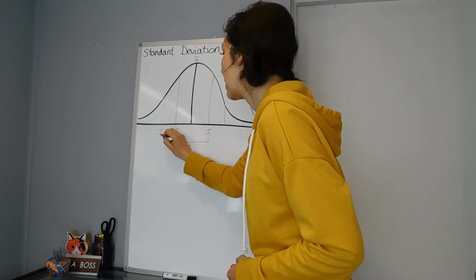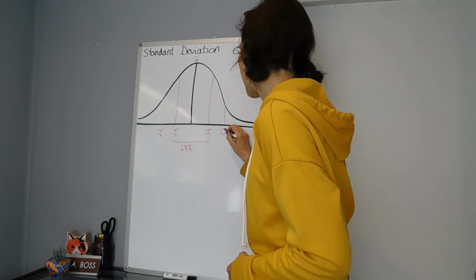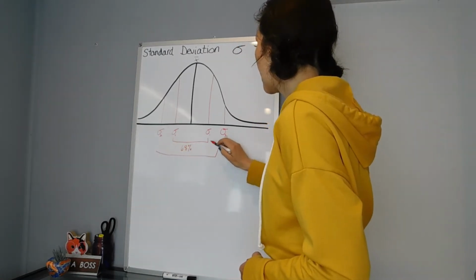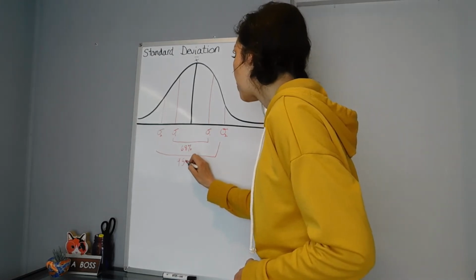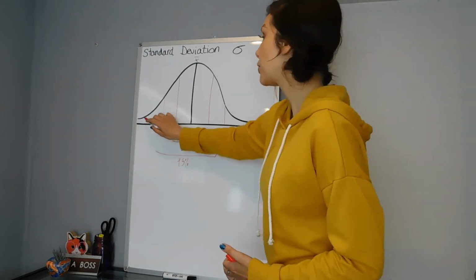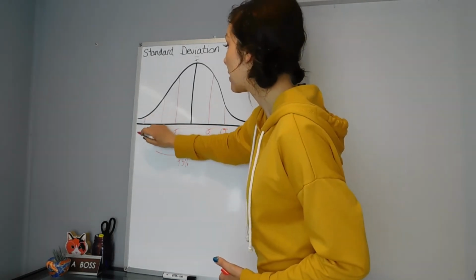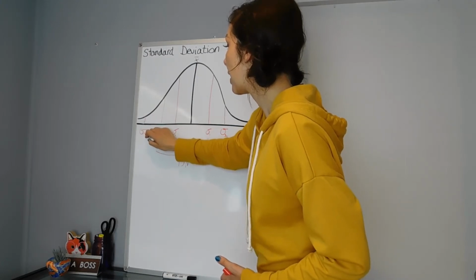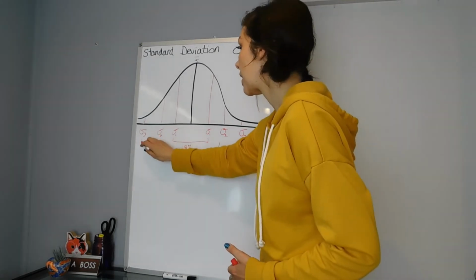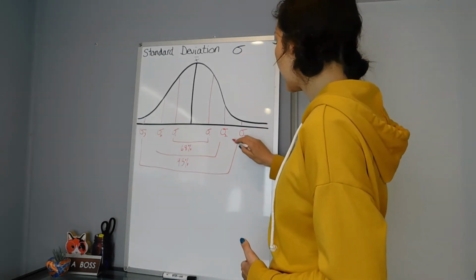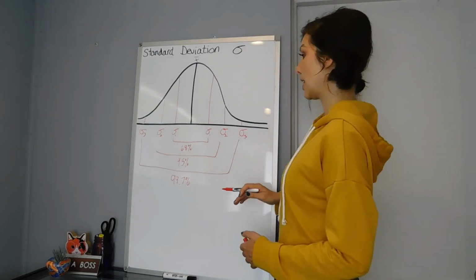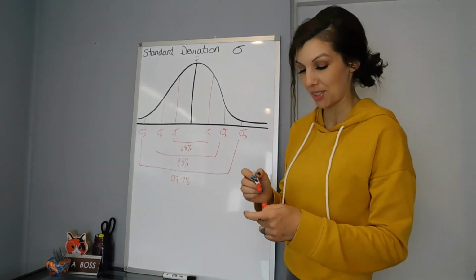Once you go 2 standard deviations, so this would be sigma 2, then here you should find 95% of your data. If we go one step further to 3 standard deviations, that's supposed to be sigma 3, and then sigma 3. In this range, we should find 99.7% of the data, which makes sense because that is most of the data.